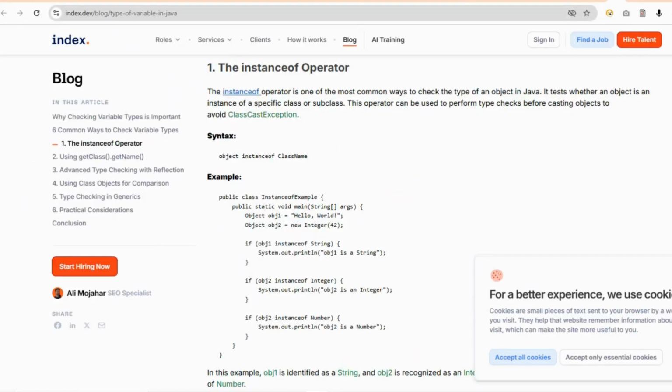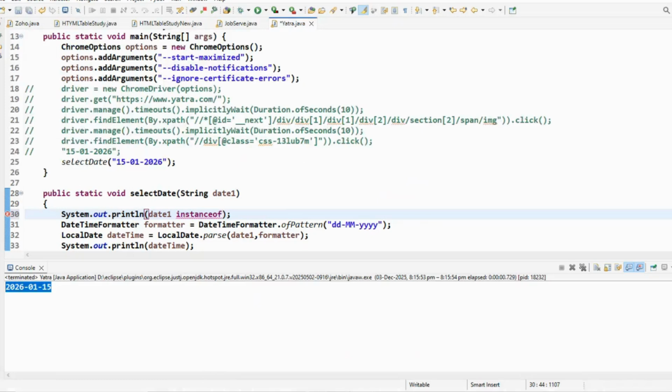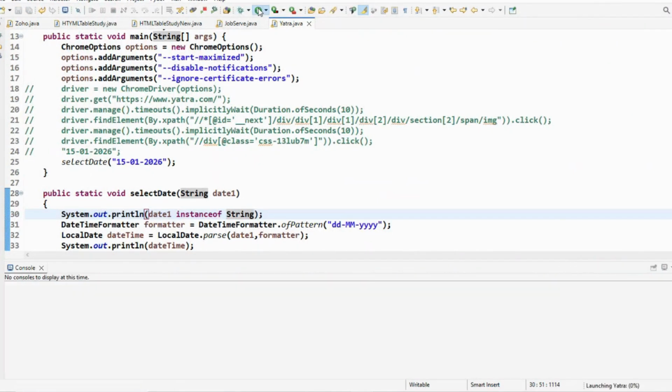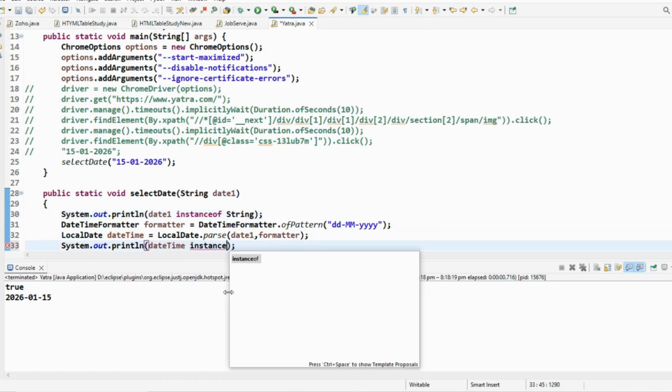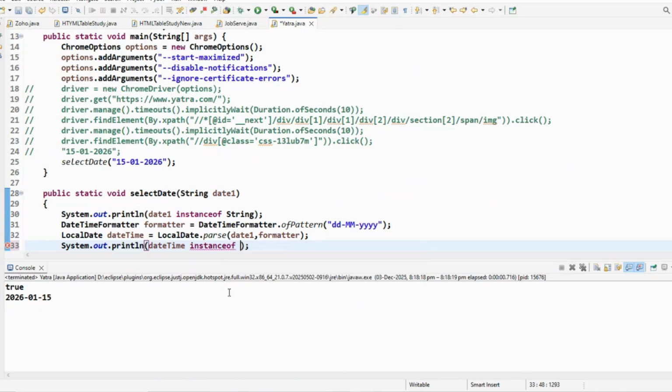The thing is that maybe if I run this, now it is true, here it's a string. Now the instance of LocalDate.